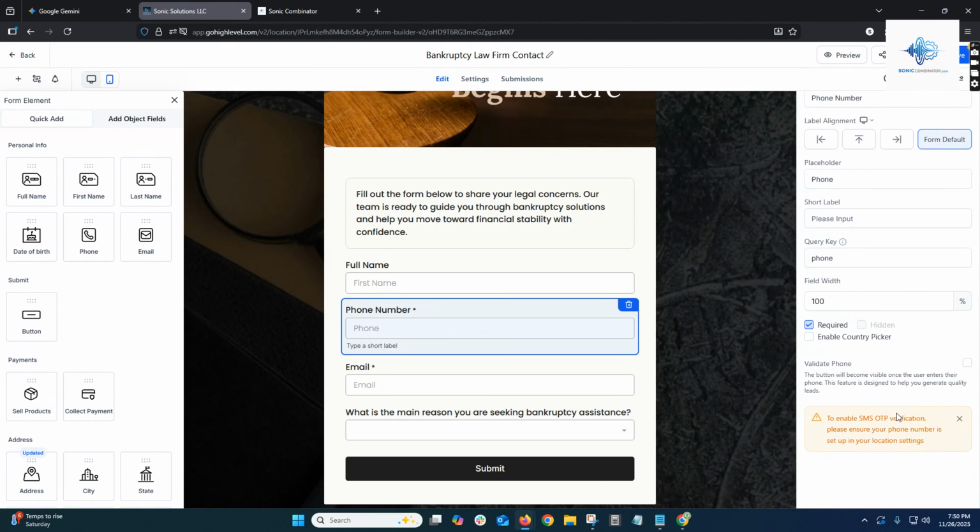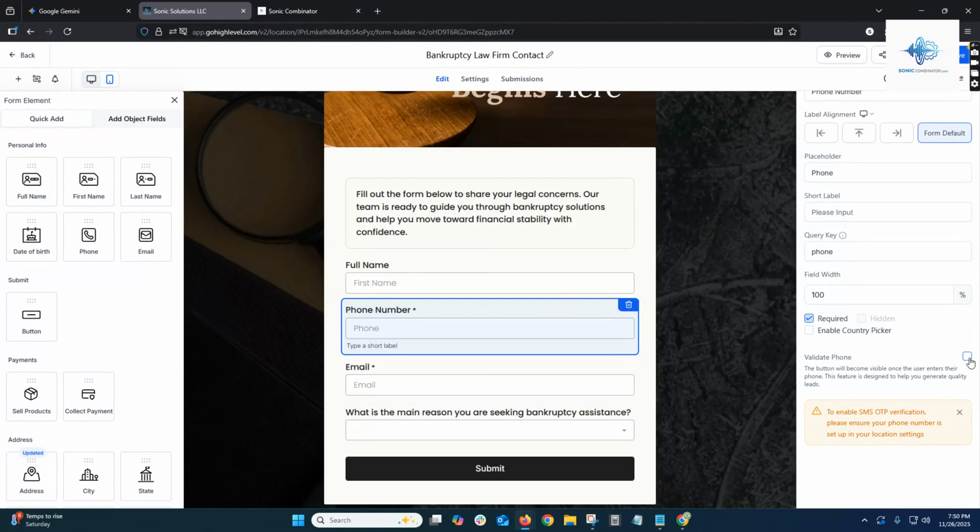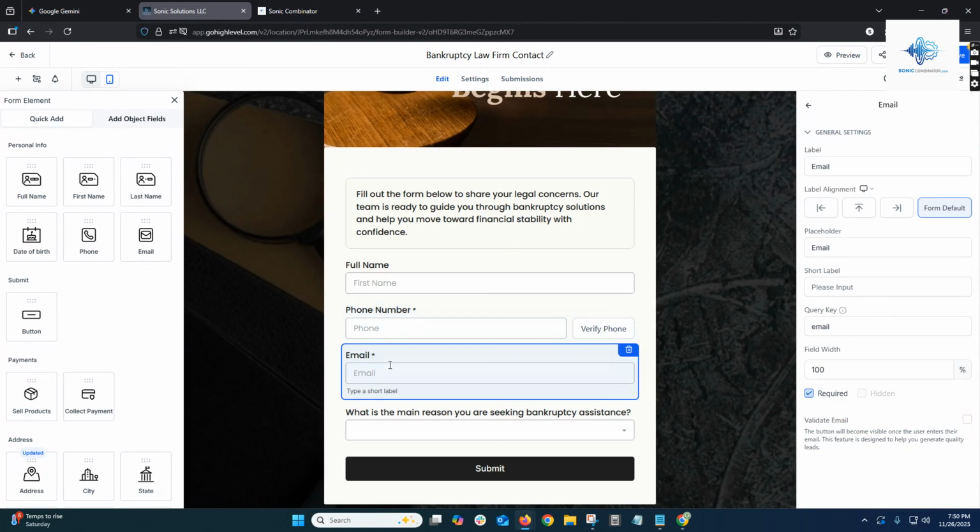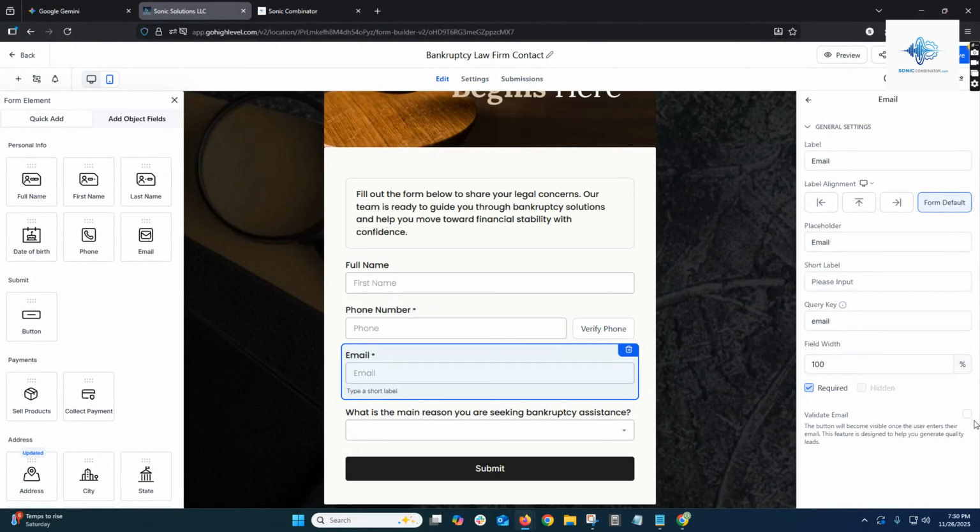And what's really cool is you can even pick validate phone number. So they can't just put a fake number in here. They actually have to put the number, verify phone, and that sends them a text message. Then they have to put in the number here to validate that they actually have a real phone number. For email, maybe you don't want to validate that one. You can just say, don't have to validate it. I'll uncheck that one, or say not required for this one.